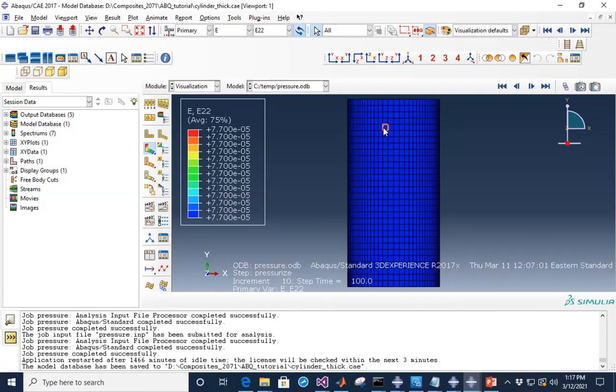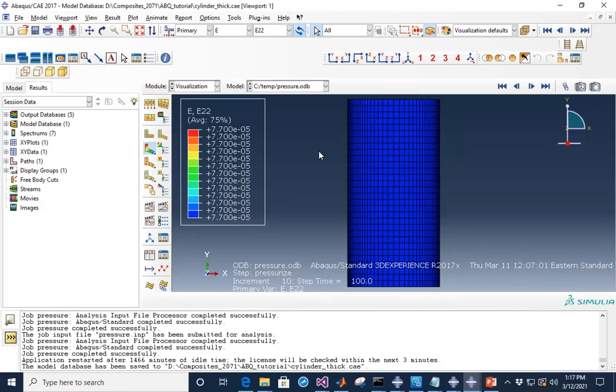But now in the unrestrained cylinder case, because we have gotten rid of the constraint on the top face, there is a tendency for the cylinder to expand. That's because the pressures we have applied on the inner and the outer face effectively lead to some contraction in the radial direction, and due to the Poisson's effect, it results in some expansion in the vertical direction.